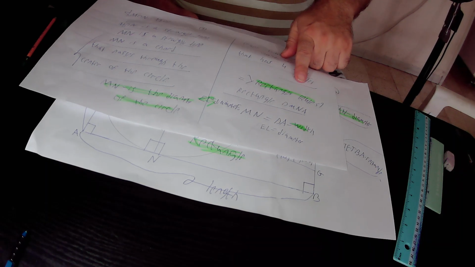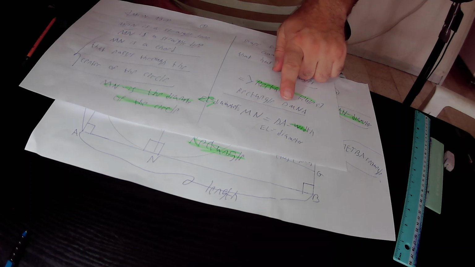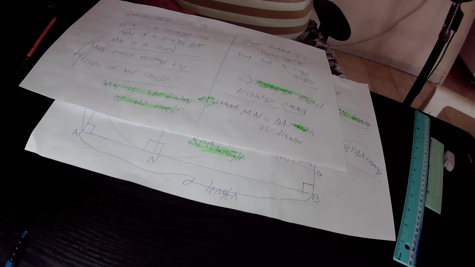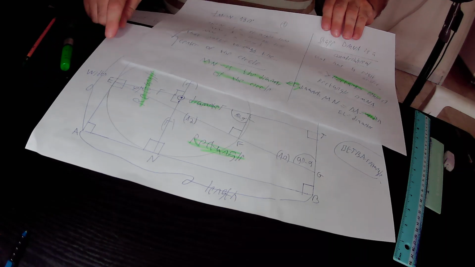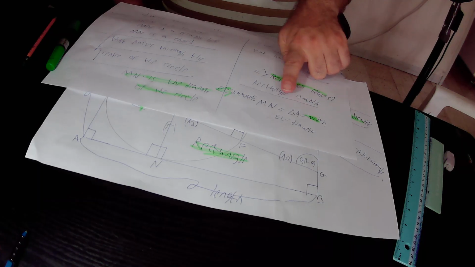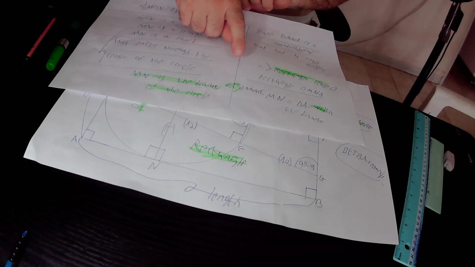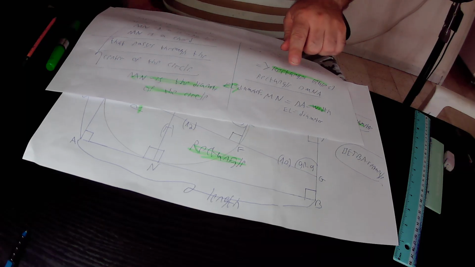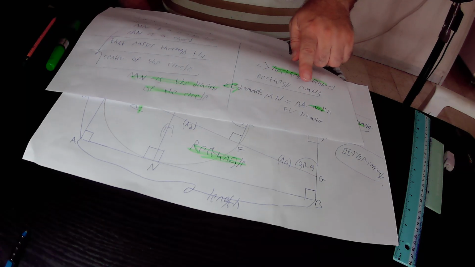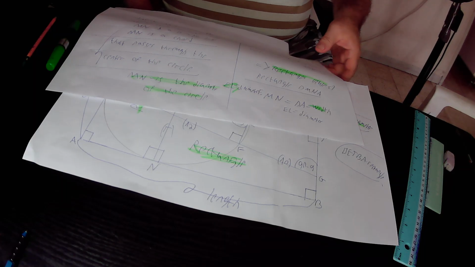So in the rectangle DMNA, side MN must be equal to the opposite side DA. But DA itself is the width. So you can write here that the width equals AD equals MN. And we already found out that MN is the diameter of the circle. So you can write down that the width equals DA, AD equals MN, and MN itself is the diameter of the circle.